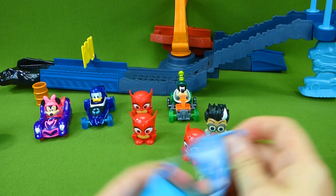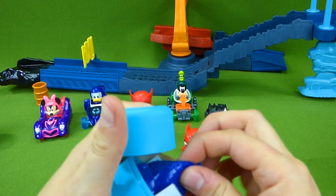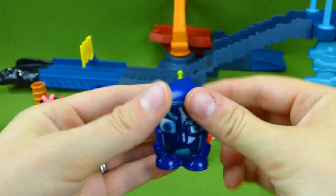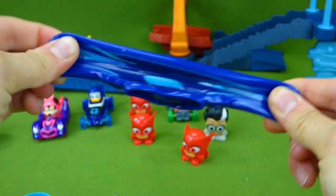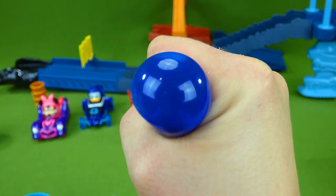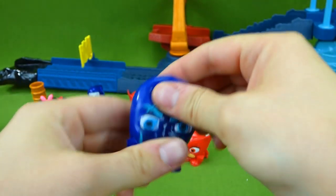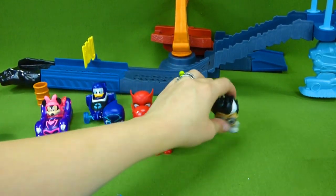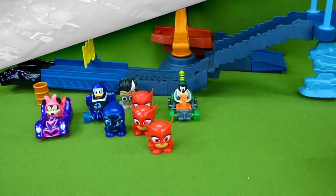Can we find anyone else? Not another Owlette — we found Night Ninja! He's gonna steal all the instruments for the parade! Pretty cool, Night Ninja! I love these Mashems, Ty — this was a great idea! So we've got three Owlettes, three die-cast cars, and a very icky Romeo! Now Ty, I think it's time to open up another die-cast car!